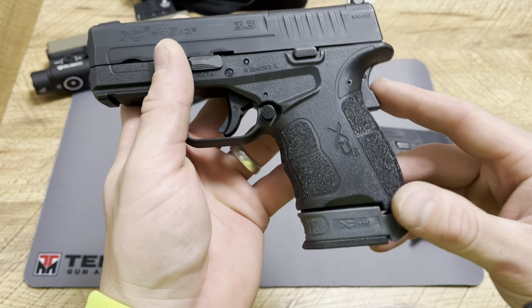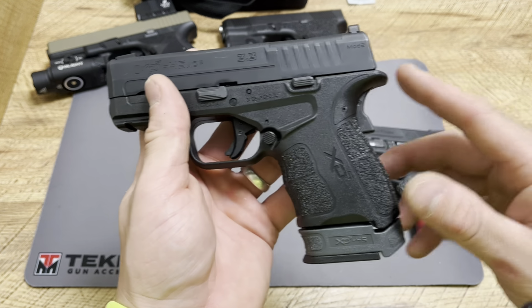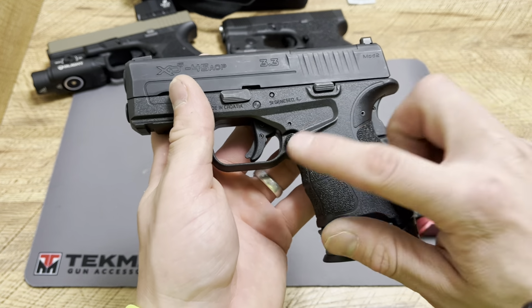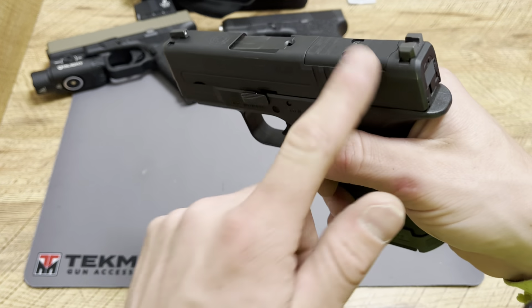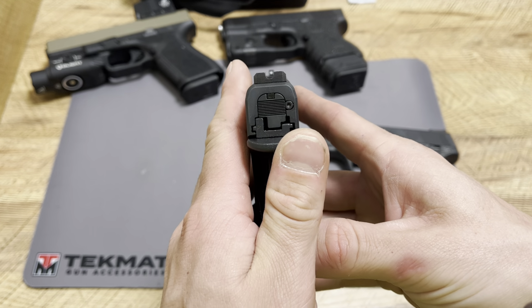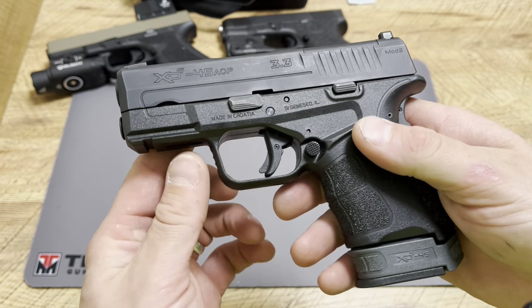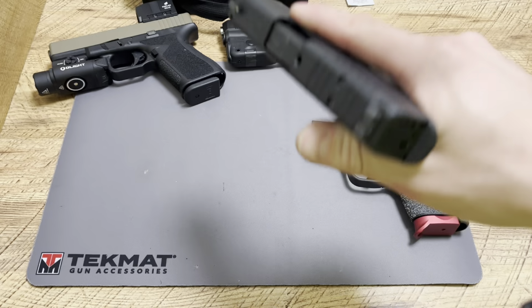And once again, it comes with a safety feature. So if you throw that flush 5+1 setup in your pocket, you have that grip safety and a trigger safety. So you have two safeties that both have to be engaged. You have awesome rear serrations that work. They now come optics ready. It comes with a U-notch rear with a white dot front sight. Awesome texturing. And yes, you can throw a light on there with that rail.